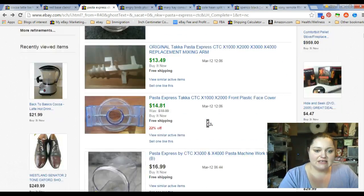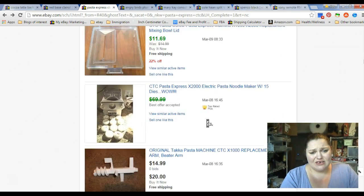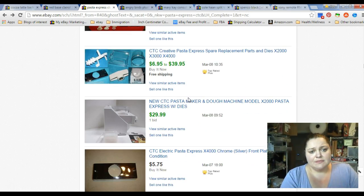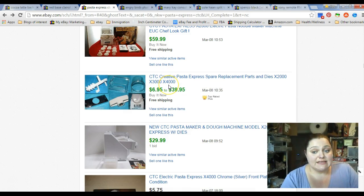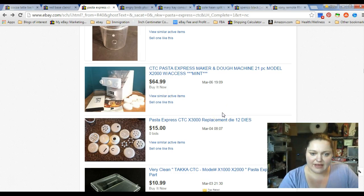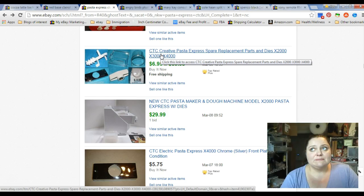I was checking the prices on ones in the box, and you can see there aren't any, but the ones that were available weren't really selling. There are a couple sold. See, here's my listing, and I'll just be adding on to this listing as it stands. I was checking and thought, okay, I could try to sell it for like $59, but then I looked at what I had sold in the past month on this variation listing that I have, and I've sold 6 or 7 things, totaling up to $110.